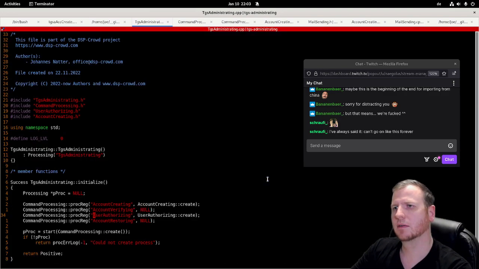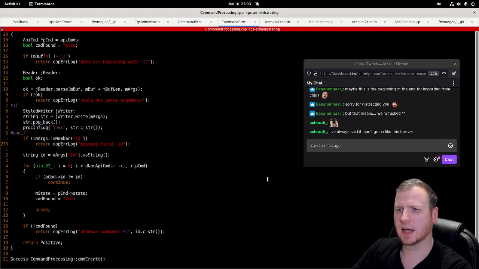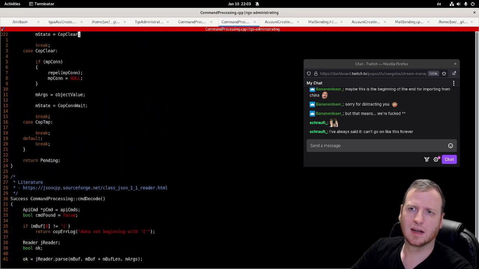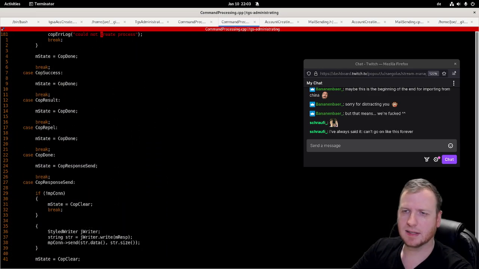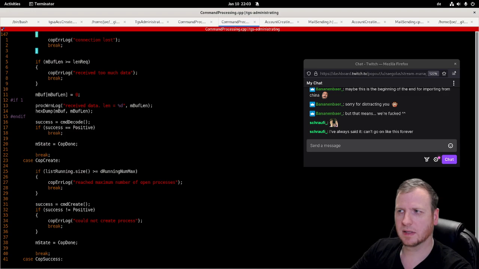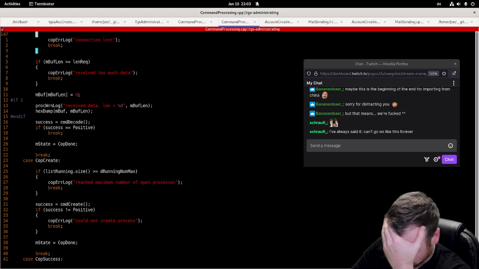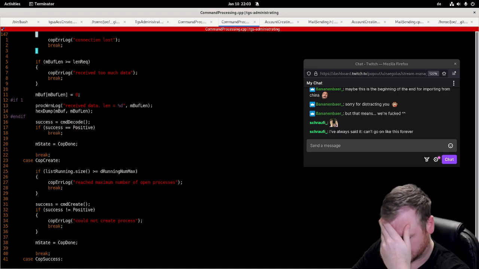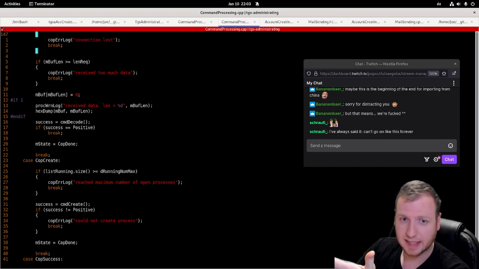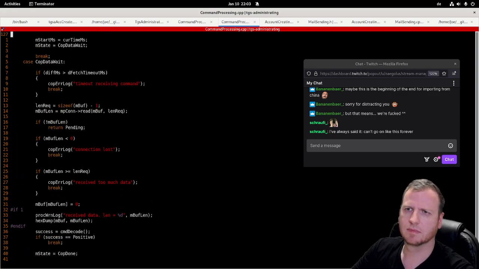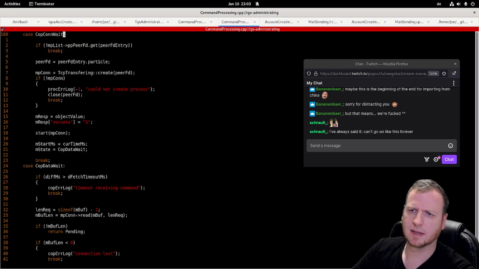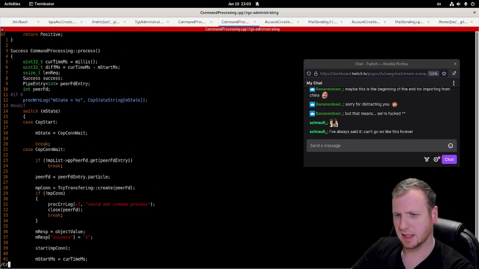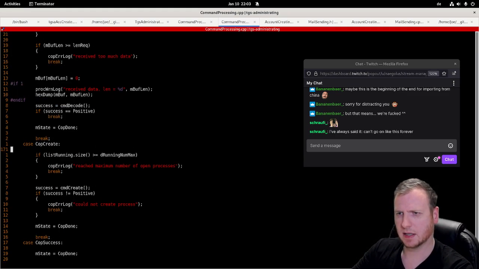But we need something else. If we have created the process, then we need to get its ID. In the response, we have to send the ID. Create, if positive.